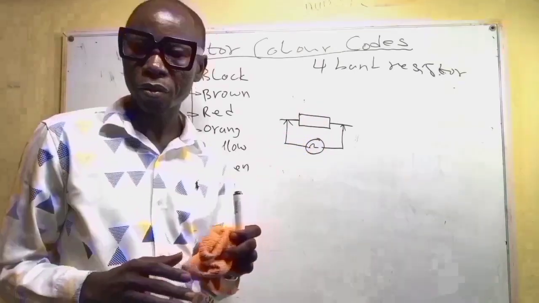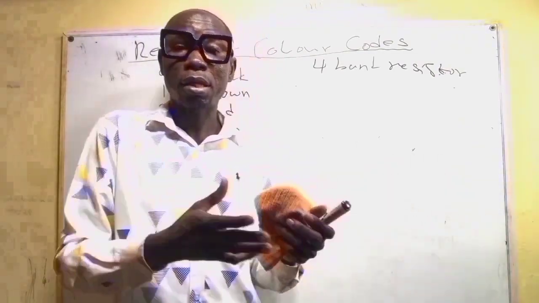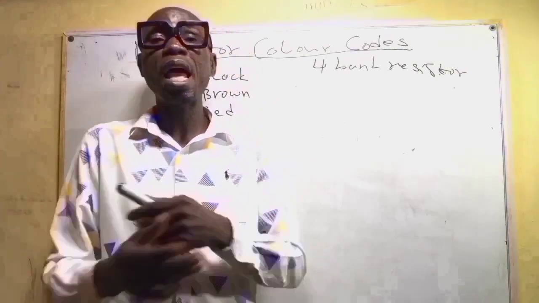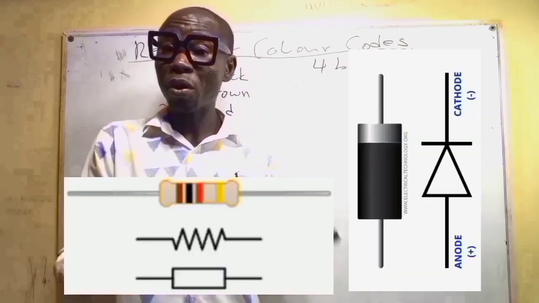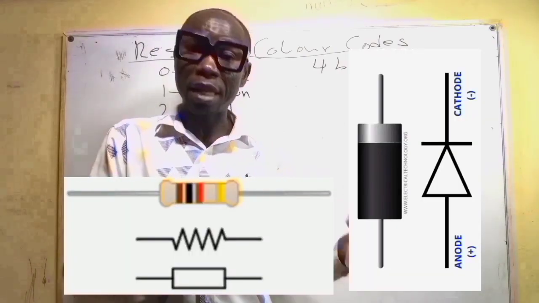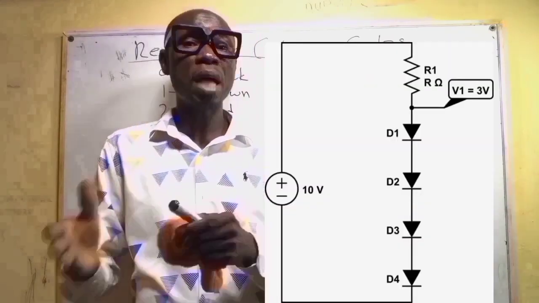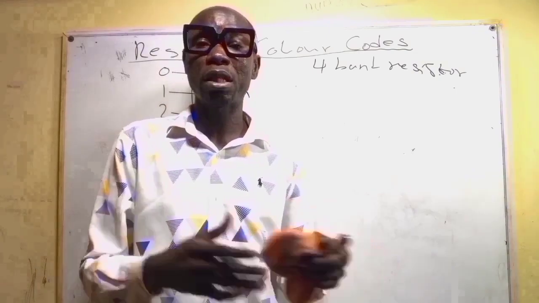And you all know a resistor is an electronic component that reduces the flow of electric current. Every conductor has a resistance. Every semiconductor has a resistance. A semiconductor like a diode has a resistance, but it allows current to flow in one direction. So when you pass 10 volts 5 amps or 10 volts 2 amps through it, at the end you will not get the same voltage and the same amps.